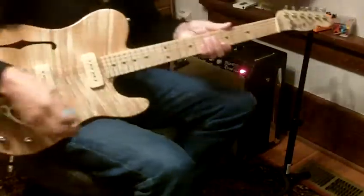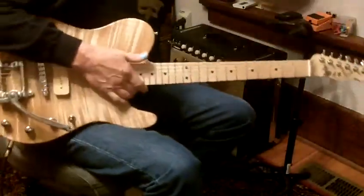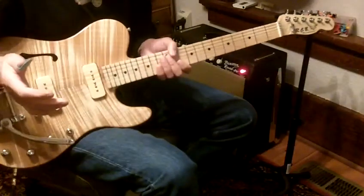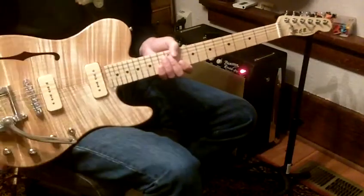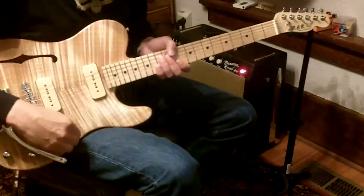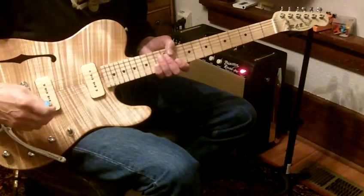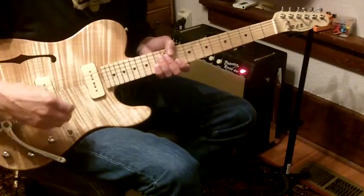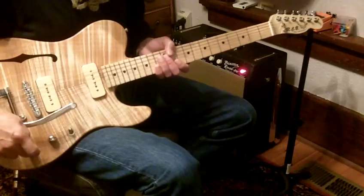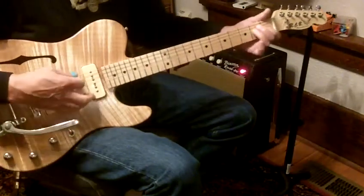I'm assuming that this is on the camera because I don't have a monitor. I'll just push off the tuner here. And this is the amp, no reverb, no nothing. You can hear the little hum. Got that wonderful little P90 hum, but not too bad on these. Actually, I was real surprised. The volume controls, neck, bridge, and tone. So here's the neck.